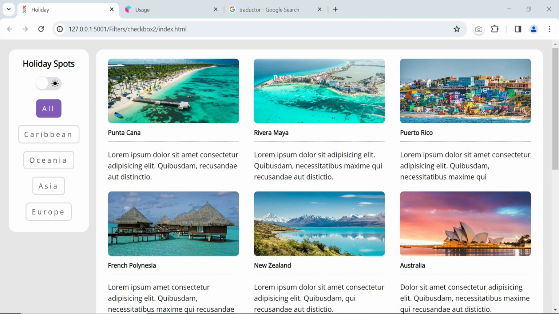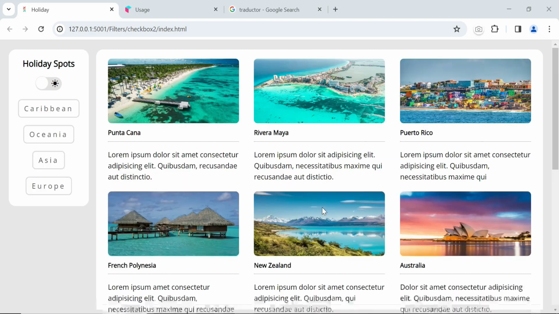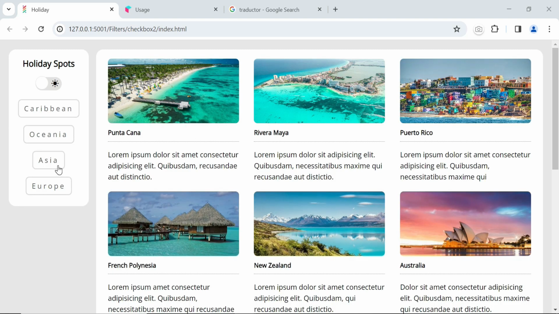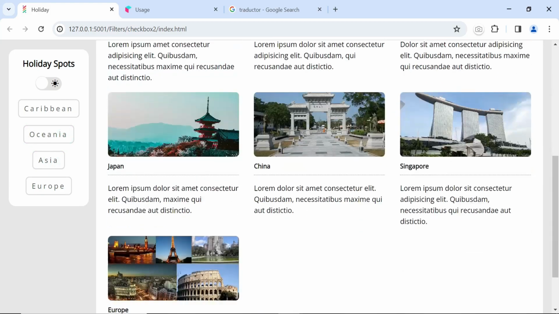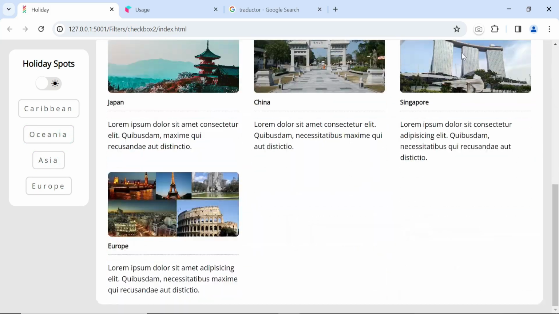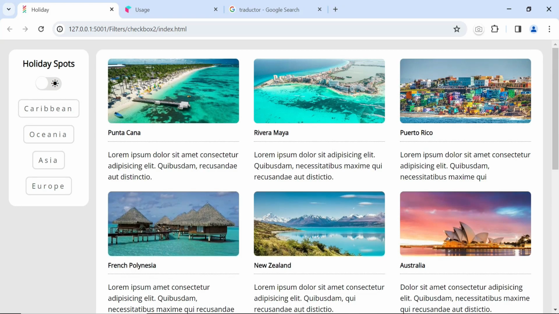Let me just change my JS file, and there is the implicit way. If we remove everything, naturally JavaScript is going to show you all of our items. All right, let's go back to our explicit way with the all button. So without further ado, this is a new tab. Let's scroll together and let's get started.